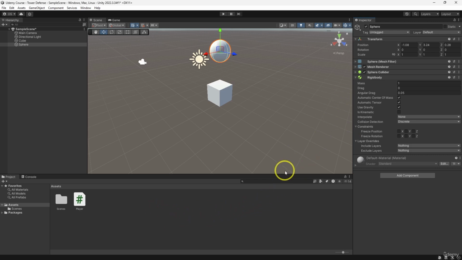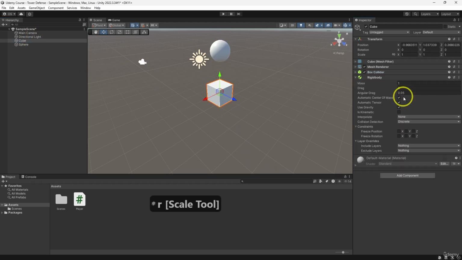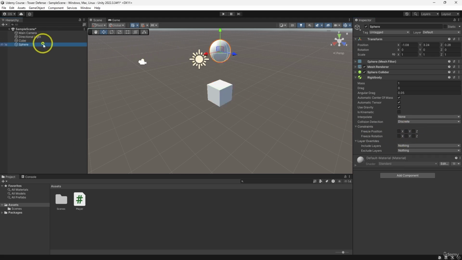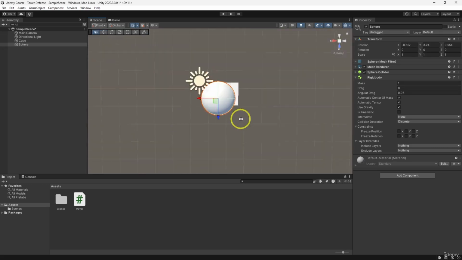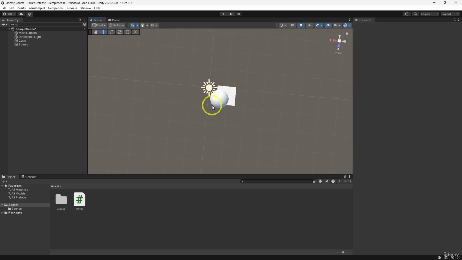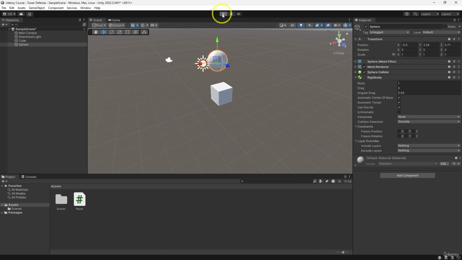What could we do here? I think we could go to cube, we could give it a rigid body, and we can just freeze X and Z position, and maybe Y position as well, but let's not freeze the rotation. And let's take the sphere and move it a bit on the corner of the cube. I'm gonna switch orientation over here just for a while. Place it like so, switch back, and now we go to play mode and let's see what is happening.